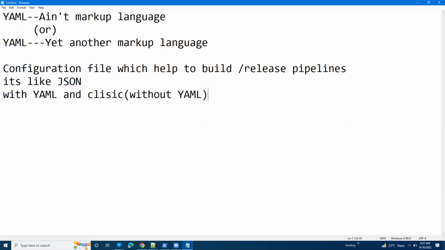A YAML file is a more readable format, and the data can travel easily over the wire.